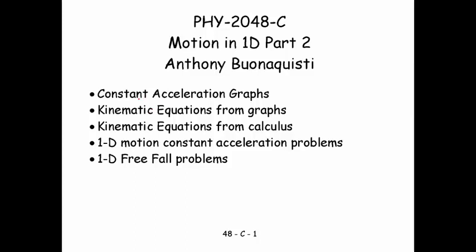So we have a discussion of constant acceleration graphs. We began looking at graphs last time, but now we focus in on constant acceleration. We have kinematic equations for graphs. We have kinematic equations from calculus. And then we have one dimension constant acceleration problems. And then we have really what is the crown jewel, which is the one-dimensional freefall problems, which are a subset of the constant acceleration problems. So let's begin.